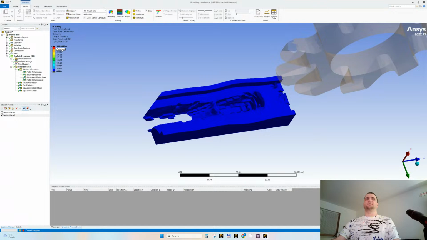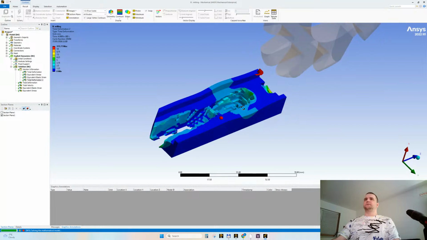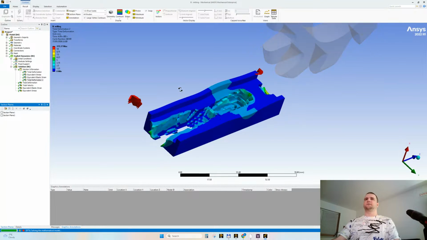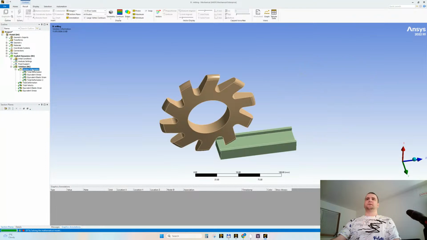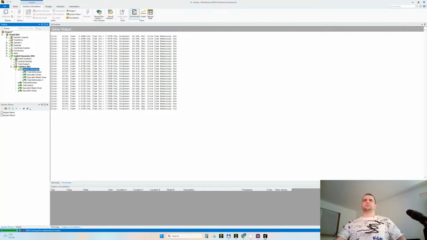Does it work? No. Something like this, yes. Let's have a fully solved simulation, even though it's not very decent.